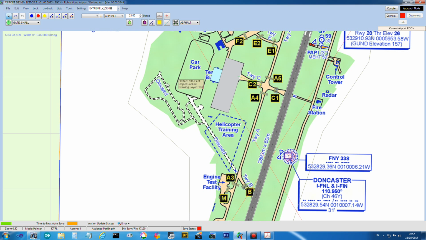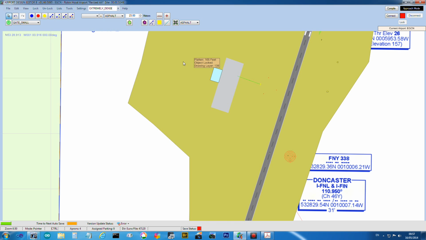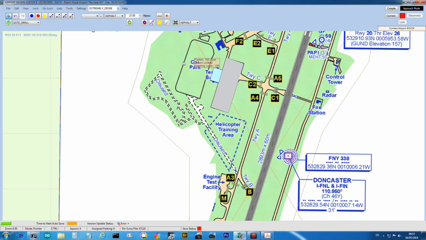So I'm just going to press Control Home, just to push it down.